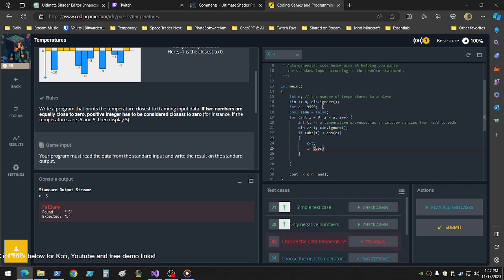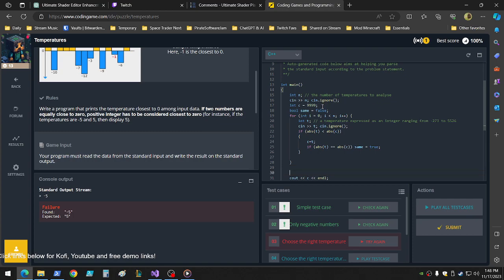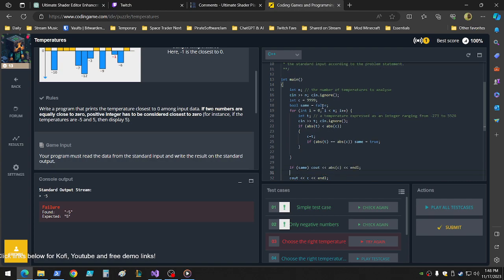If absolute value of t equals the absolute value of c, okay, then we're going to go same equals true. And then here we'll go like this, if same, we're going to cout absolute value of c. Else we're just going to cout c. Okay, does that get that one?